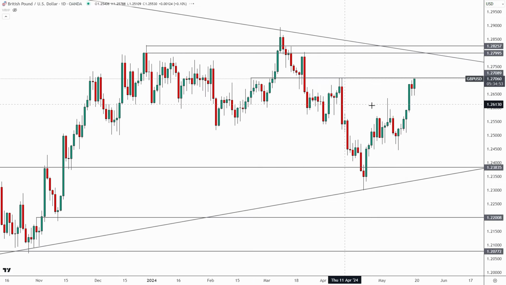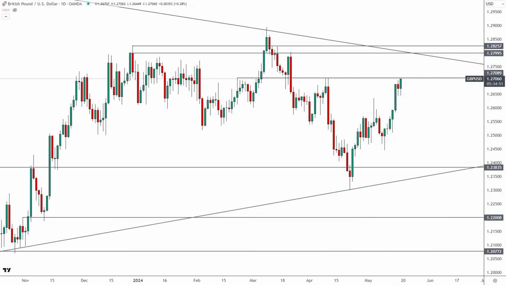Now, we don't know if the market is going to reach that high, but what we do know is that this level right here is also going to be significant and has been significant, right around 1.271. Okay, so this is going to be resistance. This is what we talked about previously. And you can see up here, we do have that trend line that comes in closer to 1.28, which, if we look at this here, would next week come in potentially just below that mark. Okay, so we'll see if we get a full retest up here from the pound, closer to 1.28. It really depends on what the DXY is doing.